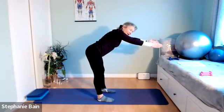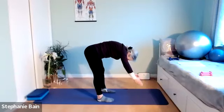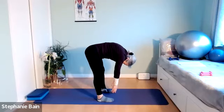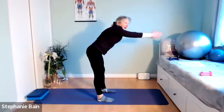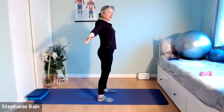So I'm coming into this sort of flat back position where I'm looking down between my feet. I'm now going to let my arms just drop down towards the floor. Relax my neck, relax my arms. I'm going to breathe in. As I exhale, I'm going to come forward with the arms, back up towards the ceiling, and circle the arms down. So we're bringing flexibility into the spine.